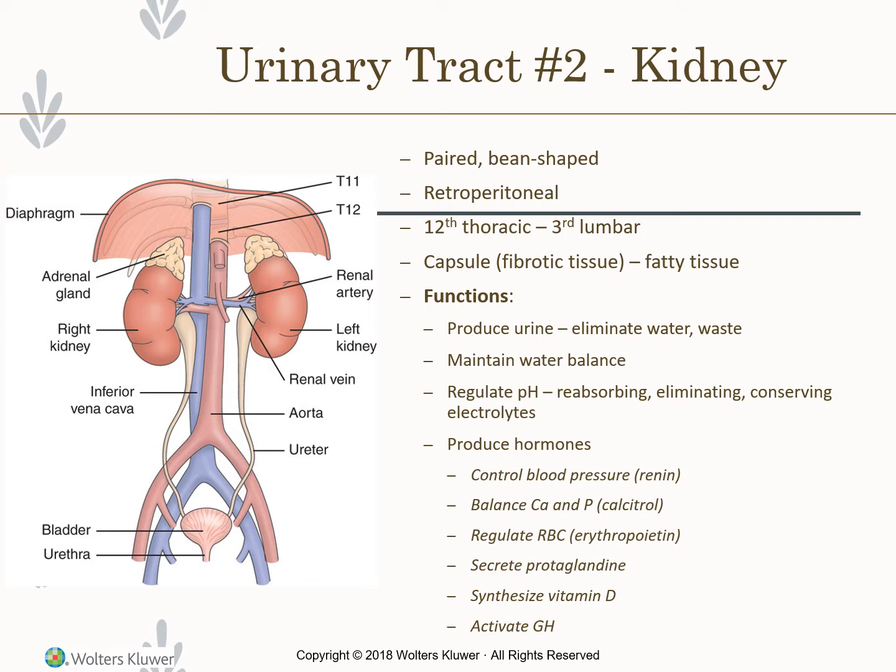There's also a layer of fatty connective tissue that anchors the kidneys in place on the muscle at the back of the abdomen, along with fascia and attached blood vessels. A cross-section of the kidney helps to illustrate the inner structures. The two main areas are the renal pelvis and the parenchyma. The parenchyma is made up of a cortex, outer layer, and a medulla, inner core. Within each cortex are microscopic nephrons that carry out the functions of the kidneys.